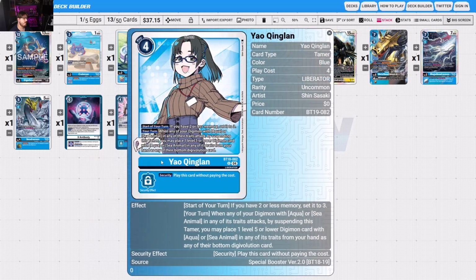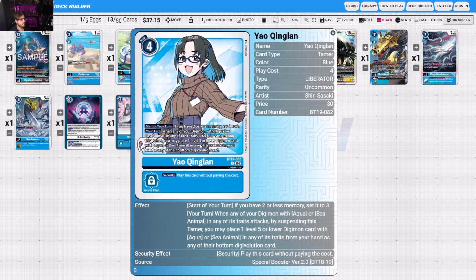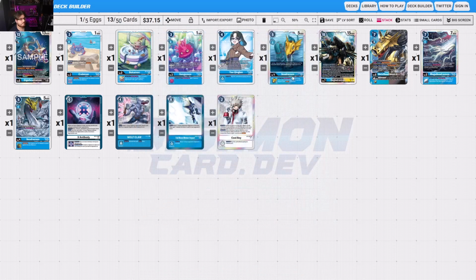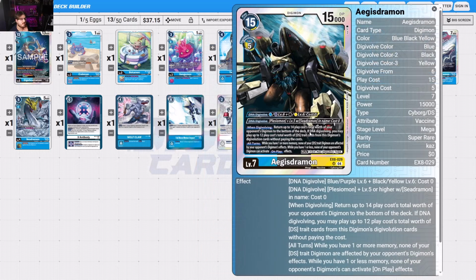You have Yao Quinlan. That's just basically going to help you search for your pieces as well, or help you out with your pieces anyway. At the end of the day, it definitely is great value, right? And then it's a hit or miss on the Seadramon promo. We're not all out on if it's mandatory or not, but it is an option.